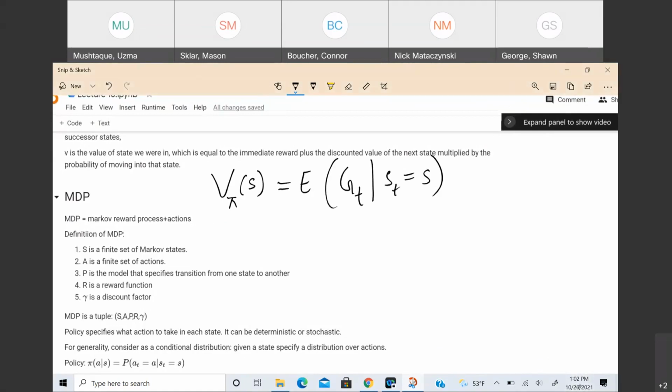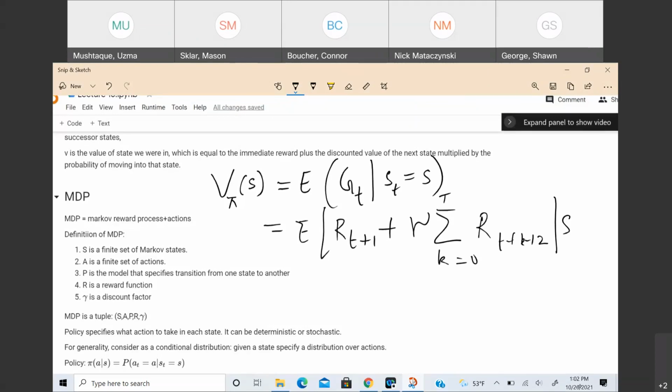So we saw what G is, right? The sum of all the rewards, the discounted sum of all the rewards. Okay. So if this is like the expectation, and if we break this term down a little bit, and substitute the G sub t value here, so I'm not showing all of the steps, we can tell that this comes down to something like this. So the expectation of r sub t plus 1 plus gamma times the summation of k from 0 up to whatever that t value was, of r t plus k plus 2 given s t equals s. You don't have to remember all this.